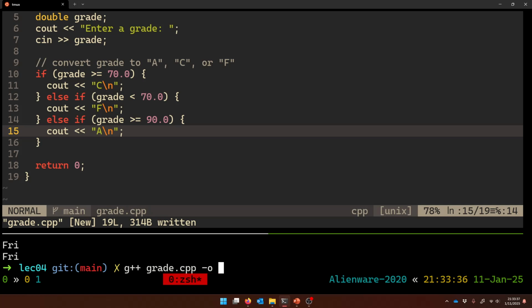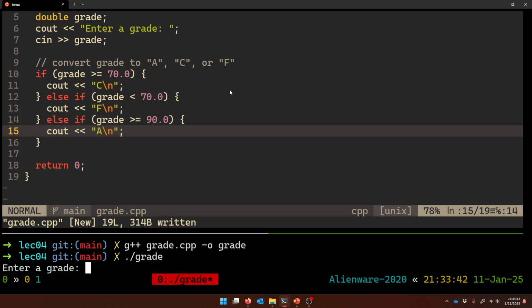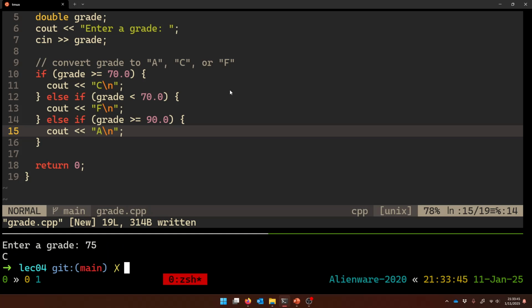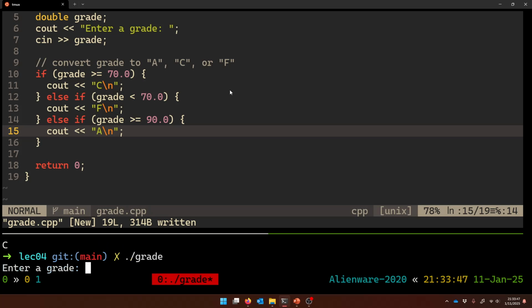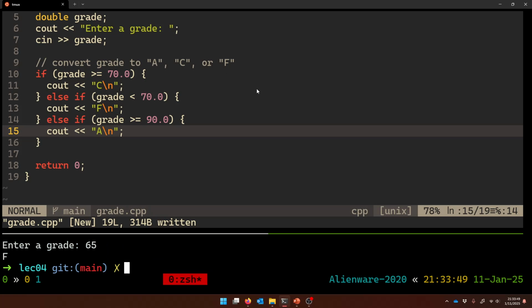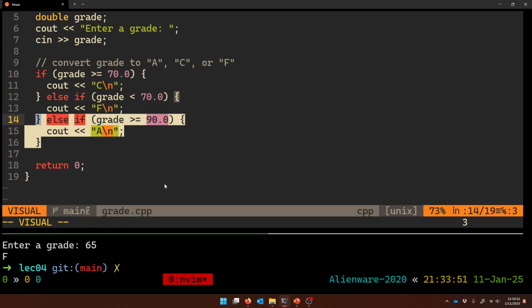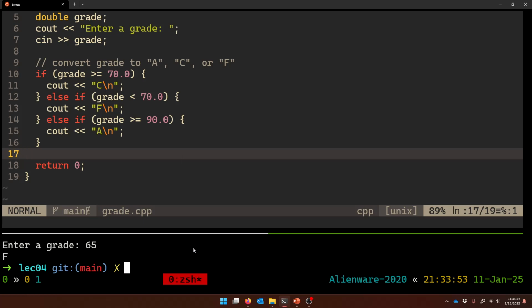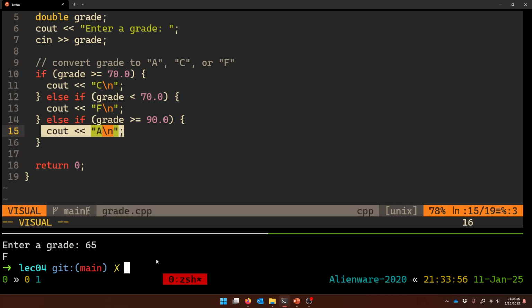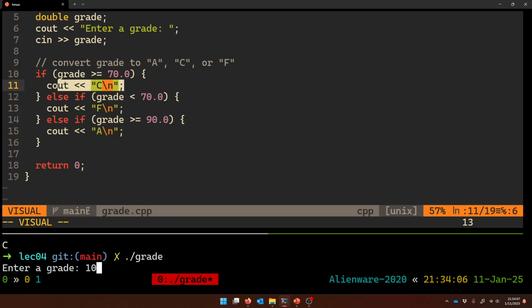Do you see why? Did you draw a picture? Did you try some examples? Highly encourage it. But all right, let's say that our grade is 75, for example. So it is correctly going to print C there. And if the grade is like 65, it will correctly print F, but it will never do A, right? Do you see why? It'll never get to A. This body will never run. Think about why. If I say 95, for example, it prints C. It's stuck here, right? 90 exactly, still prints C. 100, it prints C.